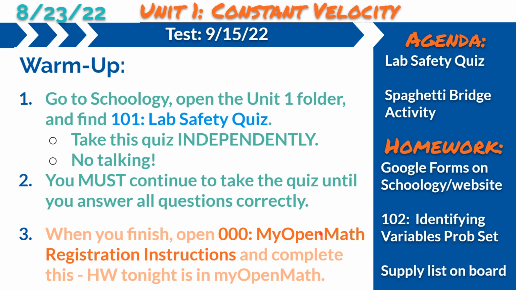Additionally, just have your computer with you every day. Bring a notebook or use a section of your binder. I don't really care where you choose to keep your physics stuff, but have some place that you keep it organized. Pencils, pen, things to write with. Later on, especially next semester, having maybe even different colors of pens or markers or highlighters or something will be useful whenever we get into circuits. It helps to actually highlight or color the different loops that we're going to have in a circuit.